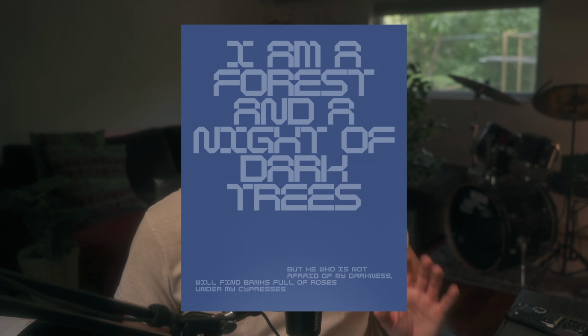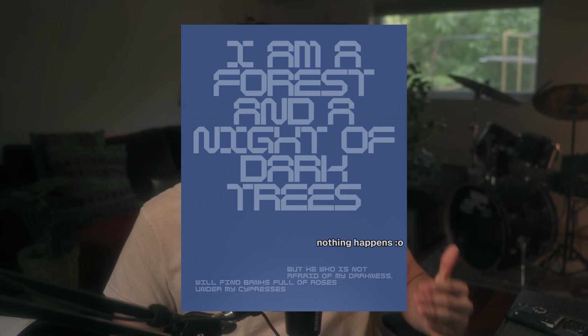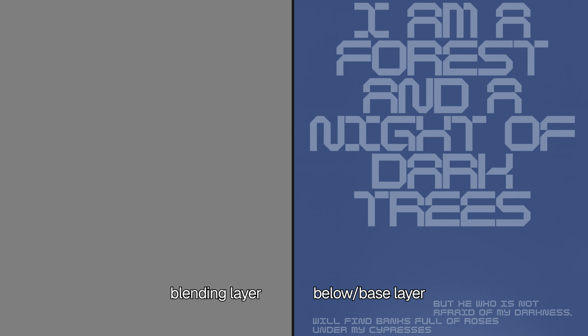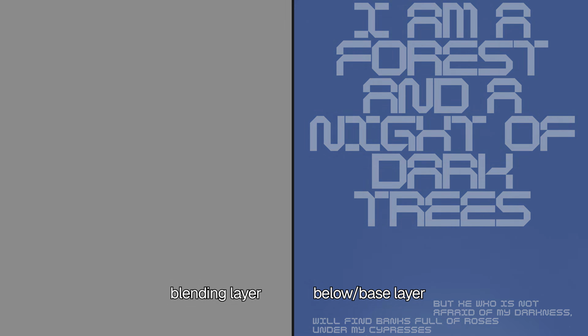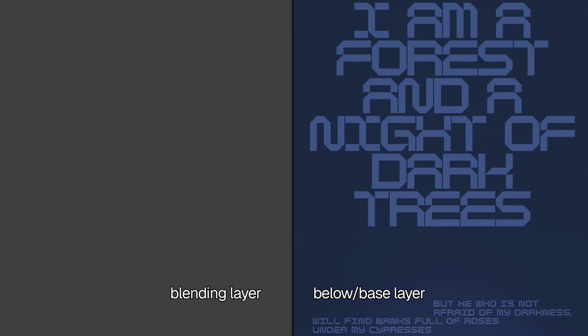So to put that in context and help you understand a little bit better, if you create a layer that's filled with just a neutral 50% gray and you set that layer to overlay, anything below that layer won't get affected. So 50% gray is the neutral middle point of overlay. Any values that go brighter than that 50% gray are going to brighten whatever's below it, and any values on that blending layer that go darker than 50% gray are going to darken whatever's below it.